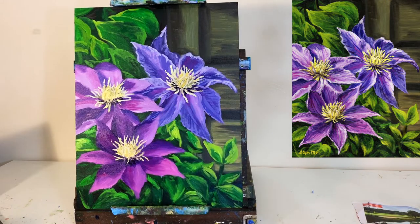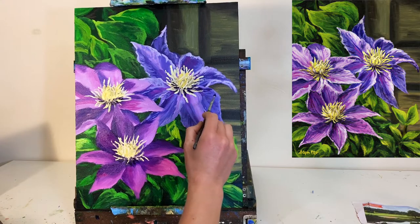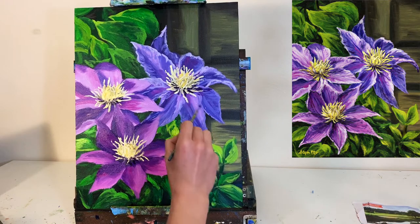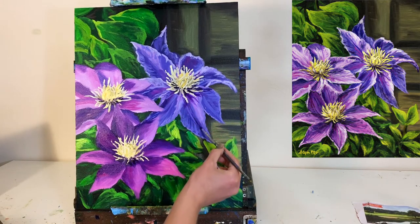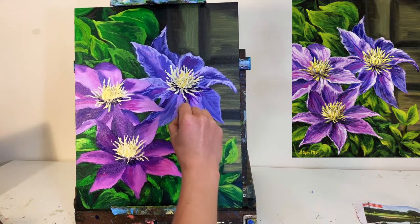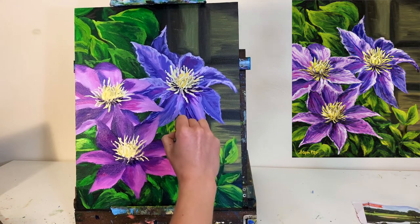All right, we're going to boost our shadows again. So we're going to take some violet. And I'm going to touch up. I wet it down a little with water. We also have some shadows from these parts of the inside of the flower there. Gonna do a little shadow there. Kinda goes on the right side of both of those two central portions, and then it comes up.